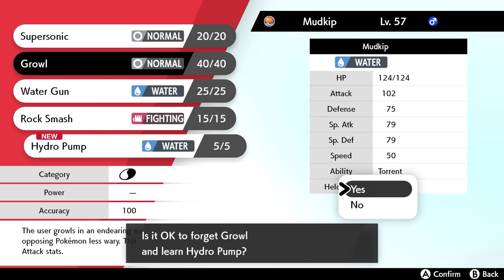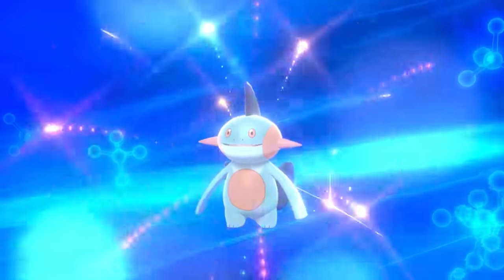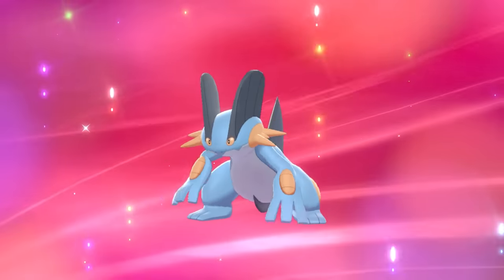We'll start with the Mudkip. Now, Mudkip, I thought we could make into a special Swampert. So firstly, I leveled it up, and it also got Hydro Pump as well. I evolved it into Marshtomp, and then I further evolved it into Swampert. So we had that right away here.